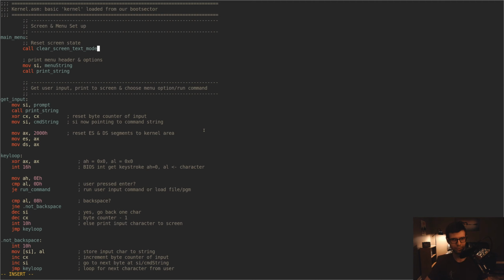If I can stop using BIOS interrupts for everything and slowly move towards writing directly to video memory or using in-out commands and going to the hardware ports themselves, then that sets me up better to use protected mode or even long mode where you don't have easy access to BIOS interrupts. You can go into virtual 8086, I think, and other ways, but if I can go whole hog into doing this the more legit way, or the harder way, then it'll be easier to go to protected mode and everything will work pretty much the same.